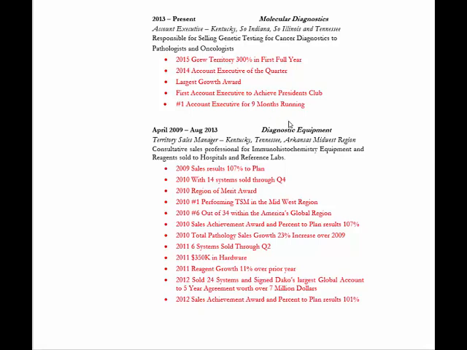There again, here's the name of a company, a fictitious company. This person says, hey, this is my territory, which is important, because when they hire sales reps, they want to know, do you know the prospects in that area? And here again, consultative sales professional for immunohistochemistry equipment and reagents sold to hospitals and reference labs. So this gentleman says, I sell capital equipment and reagents to hospitals and reference labs, so I have relationships with them and I know how to sell capital equipment and reagents. That's all you have to say.